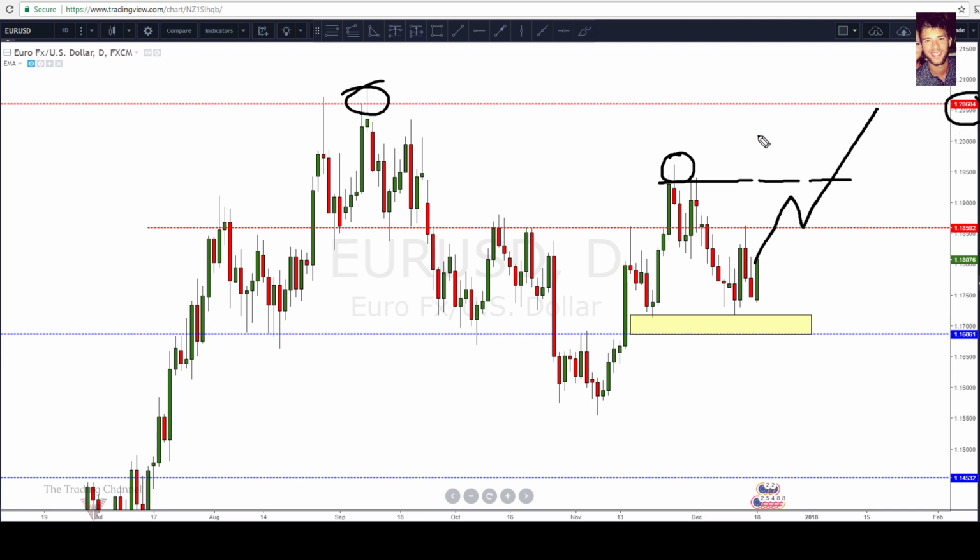So this week on the euro dollar, not really any type of directional bias based on trend because of the fact that we're in a period of consolidation, but we're still paying attention to these key levels to see if we can get some trading opportunities based on entry reasons down on lower time frames around those levels.